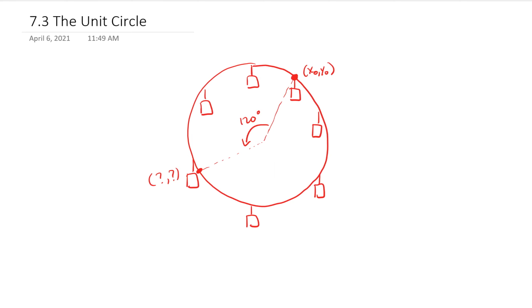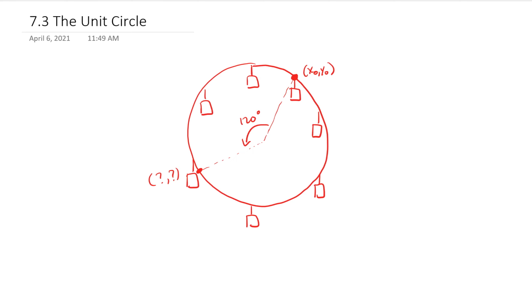So we see that as we rotate, the coordinates change, but eventually they repeat themselves. After a full turn, you're back to where you were initially. So this is what we're going to look at here. We're going to look at those coordinates and find out what they are if we rotate by some angle. And obviously here we can rotate by an angle that's more than 90 degrees, like 120 degrees, and it makes complete sense.